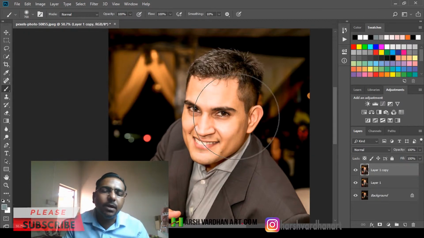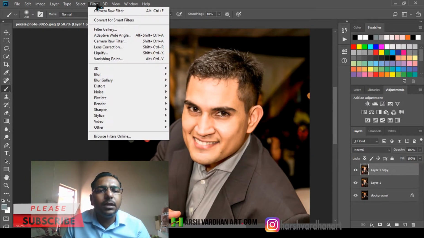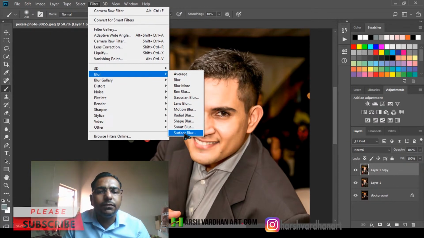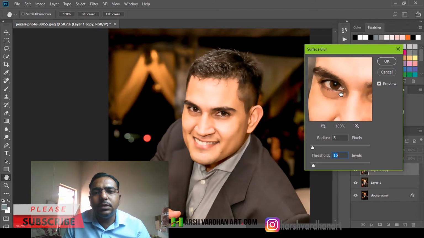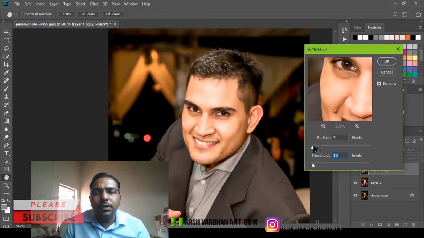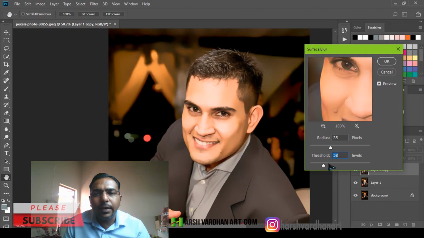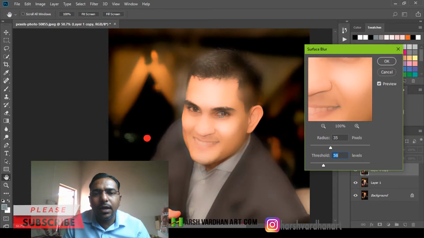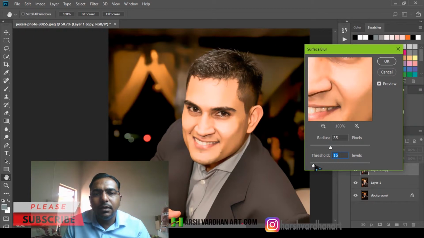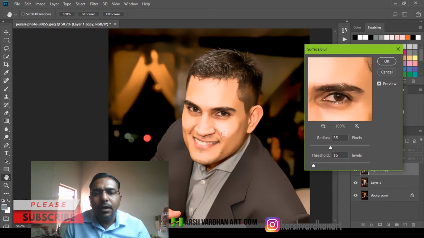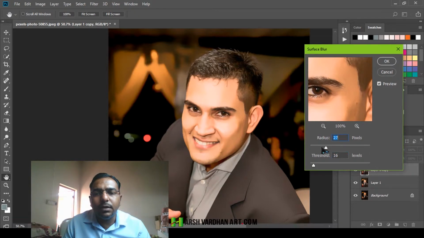So we'll press Ctrl J, Command J once again, and then we'll go to the filter and select the blur, and we'll choose the surface blur, and we'll see the result over here. You can see now you can increase the radius if you want to, and in that image you can see that we have very plastic looking skin. And if you want, you can experiment with the threshold, and you can see the moment we increased the threshold, it looks very ugly. So we'll go back to something like this. Okay, and now we have got some kind of a glamour glow plus radius.